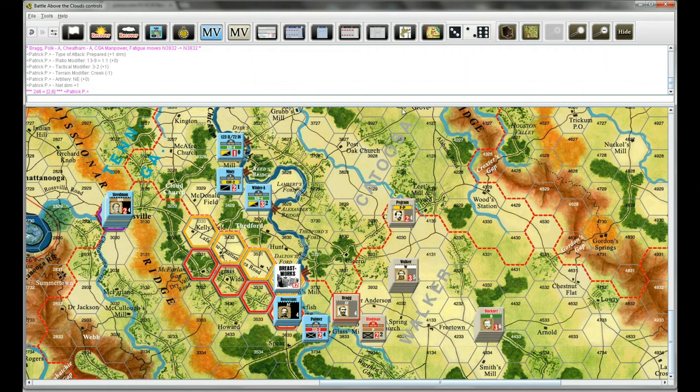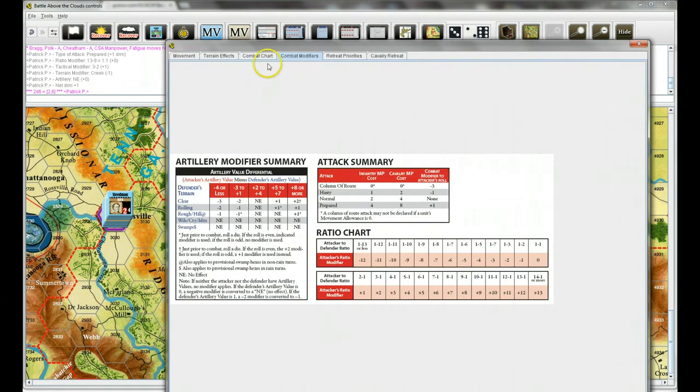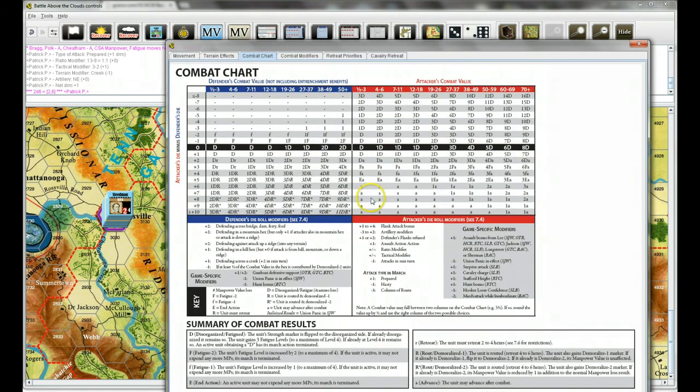And a very successful attack for the Confederates. When we add the +1, we have a 7 for the Confederates, which is a +5 in their favor versus the 2. So now we pull up the combat chart, and we consult, based on the size differences of the 2 units, what the results are going to be.